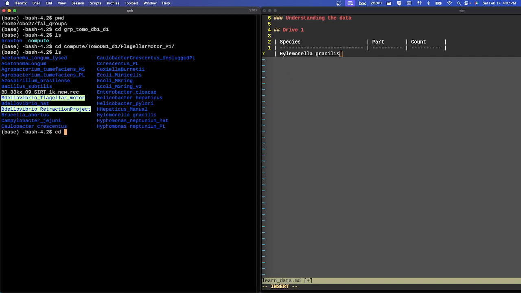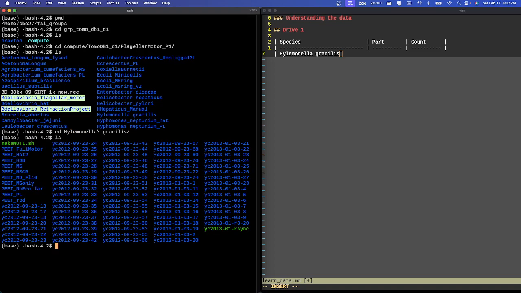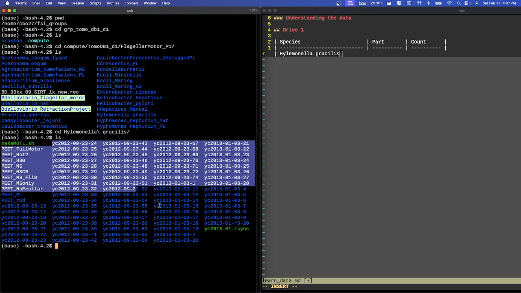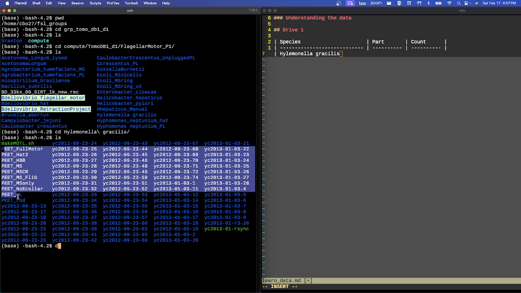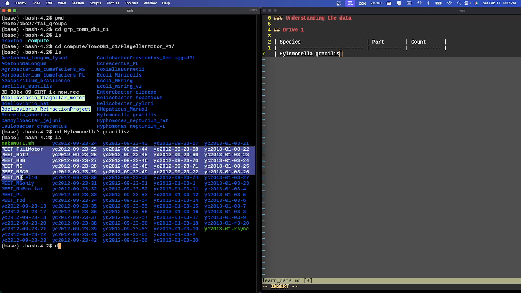If we go into that directory, typically when you go into these directories, you will find the run files that typically start with the initials of a student that got this data, and it will contain the PEET folders.